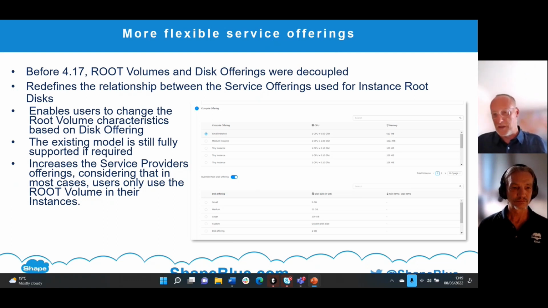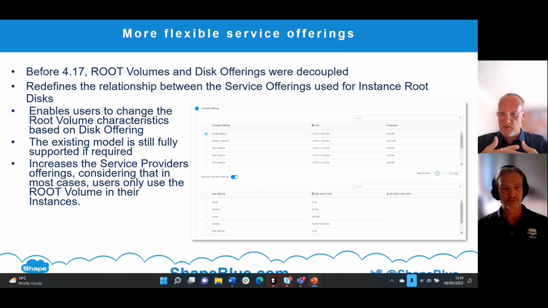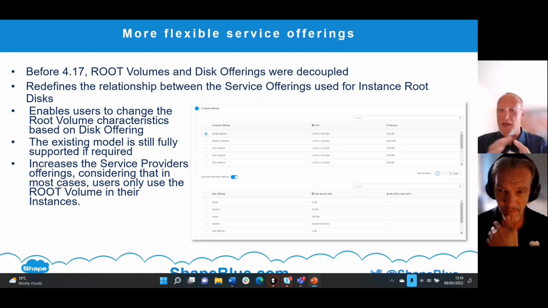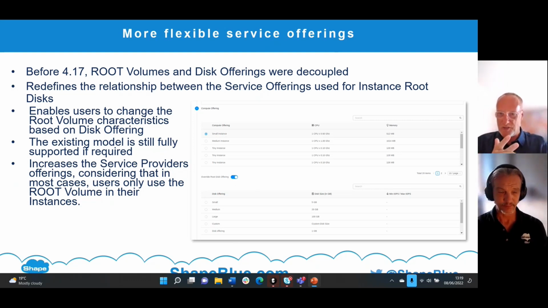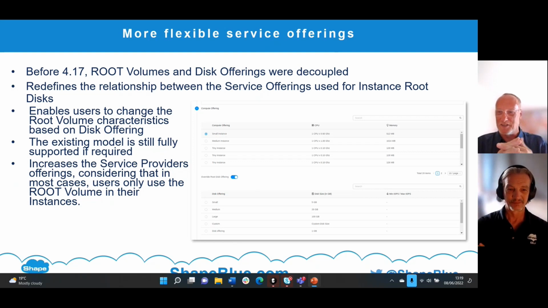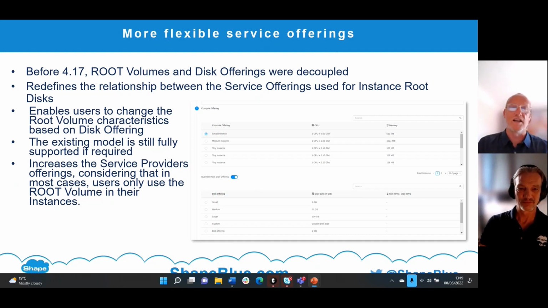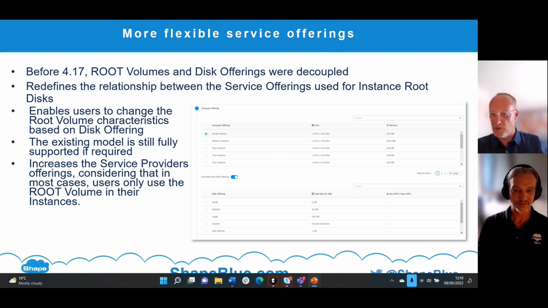Of course, this can all be controlled in terms of what's available to them, etc. So we've created that relationship between the two. And I forget who it was who worked on this, but I know that there was a lot of unpicking of that relationship, right? It was some intricate engineering to get that relationship there. Most importantly, I think it's listed there on the slide, the existing model is still fully supported, right? So nothing's going to break.